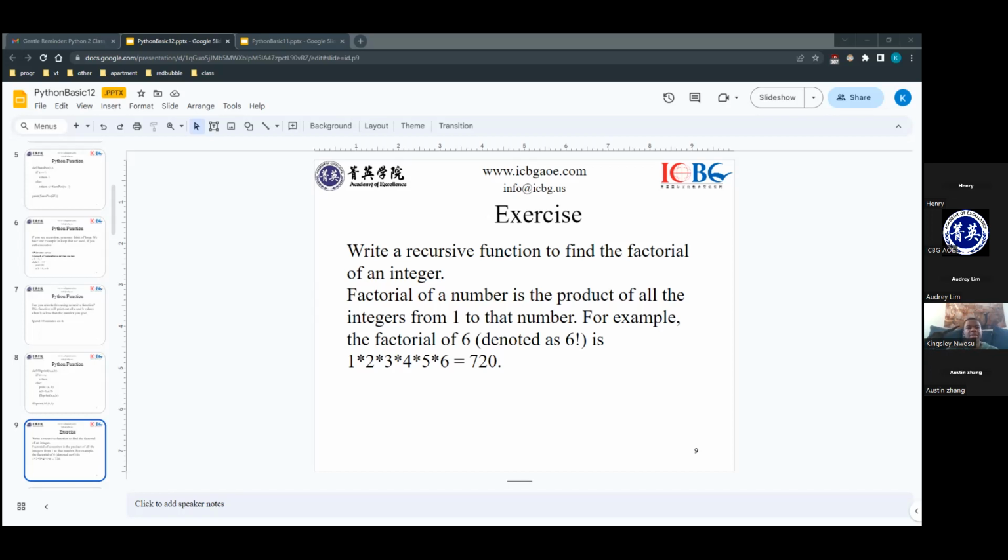Now, okay, so let's think about the case if x is equal to 2. If x is 2, then in the function call, it's going to check if x is equal to 1, and it's not. So then it's going to go down here to this else, and it's going to do 2 times something. And the something that it needs is the factorial of 1, because 2 factorial is 2 times 1. So what needs to go in the parentheses here is x minus 1.